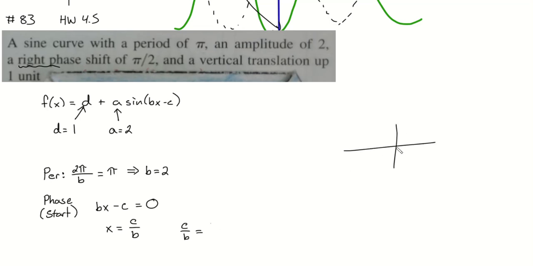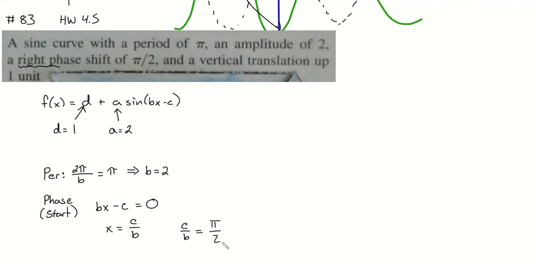So if I'm at 0 and I go to the right, am I at pi halves or am I at negative pi halves? Okay, I agree, we're at positive, and it's easy to see it once I write it, so that's my bad. So what's this value going to be, our first start? It's going to be pi halves.